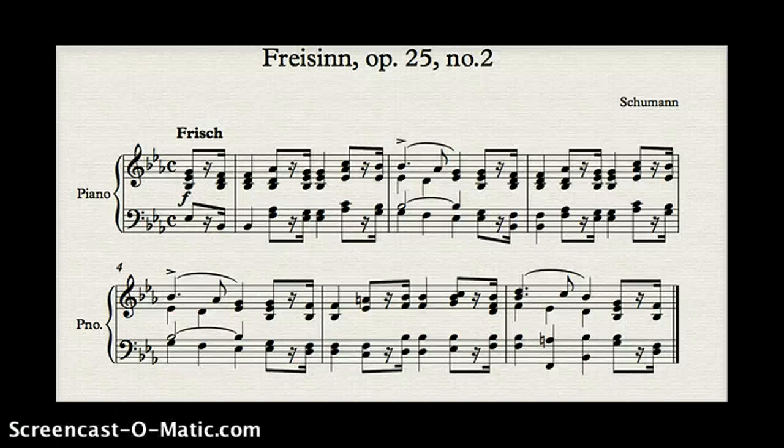Now look at example number 5, which should be on the opposite page, page 314. This is an example of an excerpt that contains a modulation. Now we need to actually find where that modulation starts. How do we do that? In this case, we do not have an actual change of key signature, so we have to look at the accidentals in the music. What you want to look for are accidentals that are continuously being added or deleted.